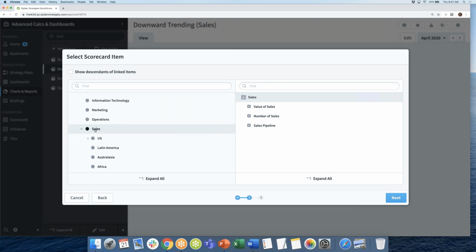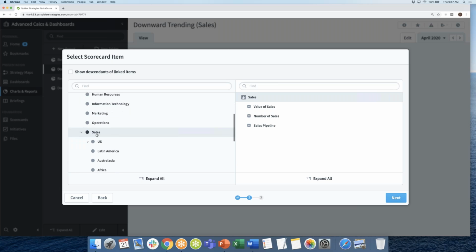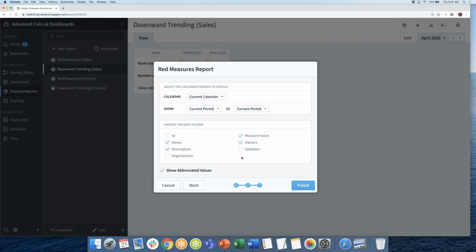So I'm going to focus in on the sales section within there. I could pick the entire mobile world if I wanted to, but I'm just going to key in on sales. I just want to see red measures for sales. I could pinpoint a certain measure, believe it or not, on the right as well. If I'm happy with the entire sales department, let's say, all I need to do here is click next.